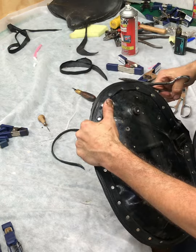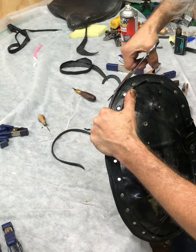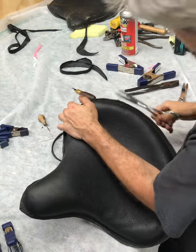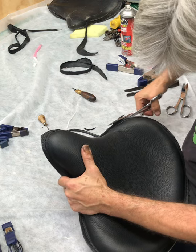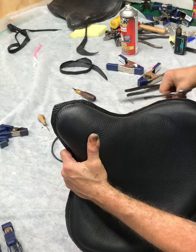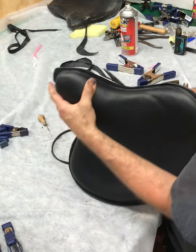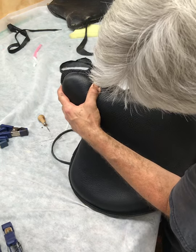Underside. There we go. Any small imperfections or choppiness in my cutting, I will be able to clean up after this on the belt sander. Also, this little inside curve, it's hard to get scissors in there. So I'll probably take care of most of that with the belt sander.